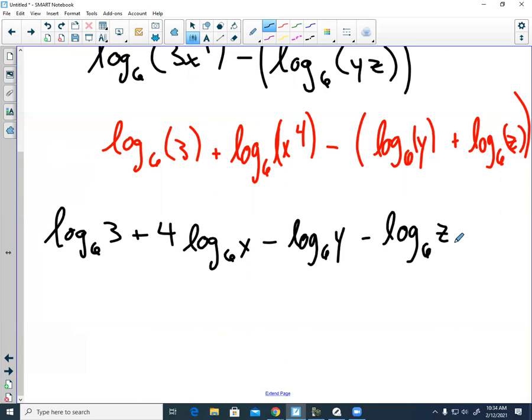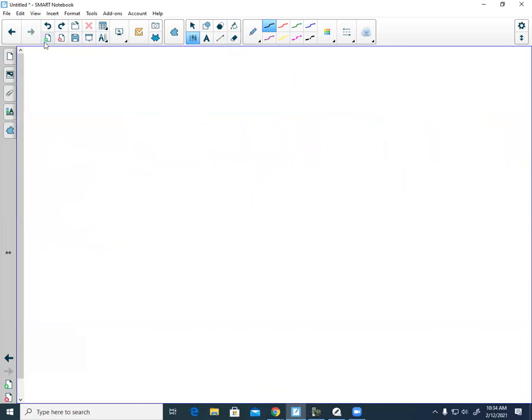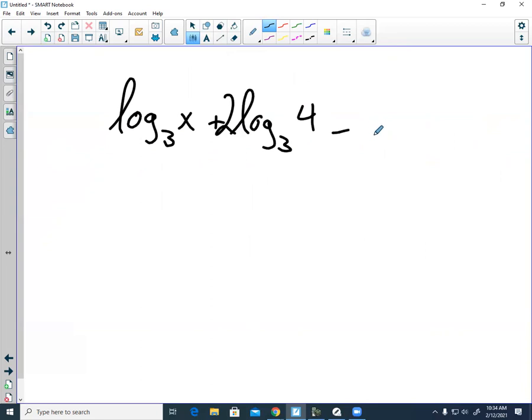Okay? I want you to try one problem over the weekend or whatever to see if you can understand what's going on and see if you can go the other way with it. So let's say that we have log base 3 of x plus log base 3 of, let's say 2 log base 3 of 4 minus log base 3 of y. So I want you to try to condense that. That's what we haven't really talked about yet. But I'm hoping that if you understand the expanding part, you can figure out the condensing part because it's the opposite.